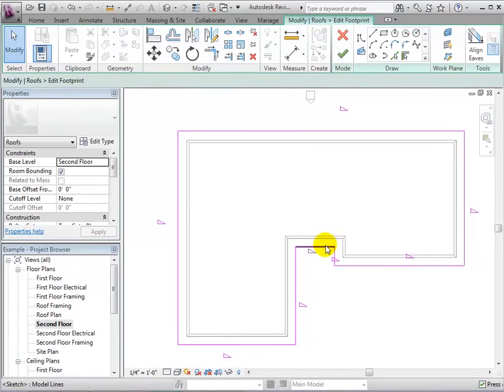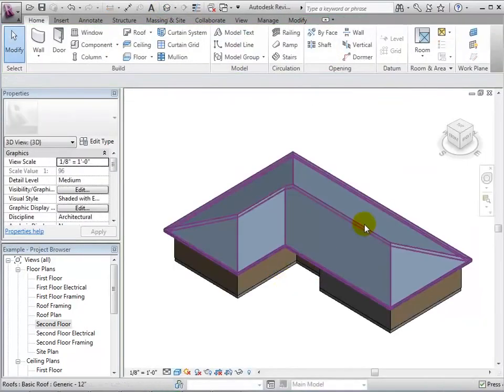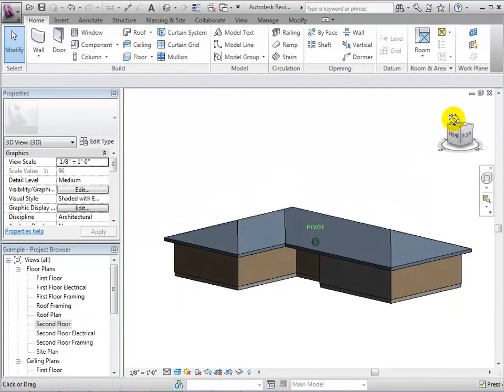We can also edit the actual footprint by deleting lines or adding new ones. When finished, select the green check mark, and our 3D view will reflect these changes.